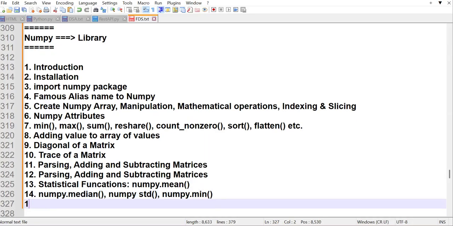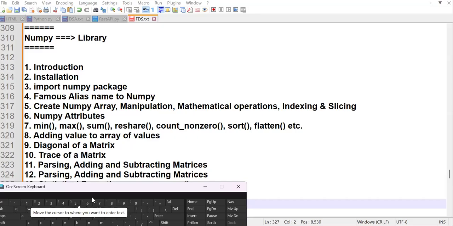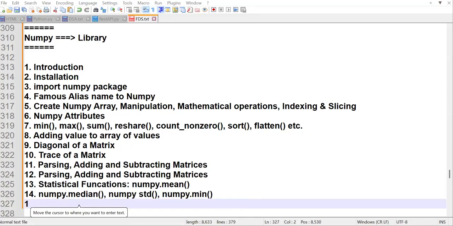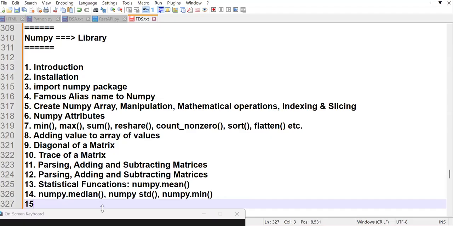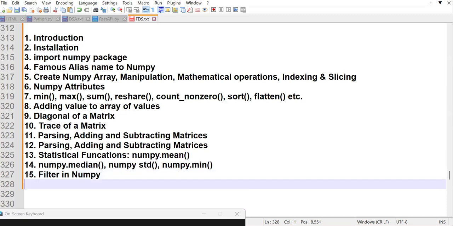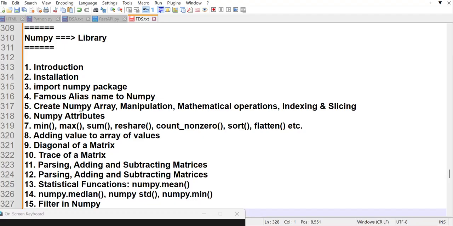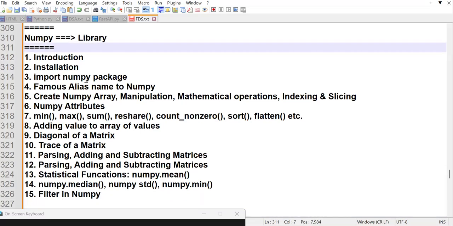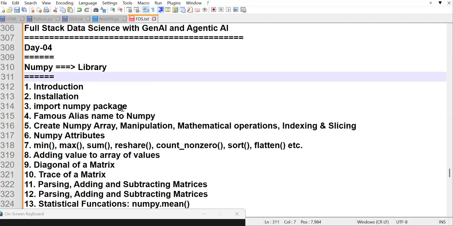Okay, and we will discuss filters in NumPy. Right, so these are the things we have to learn. At least we have to learn this many things, but beyond this, we will also learn. These are the basic and required syllabus of NumPy.